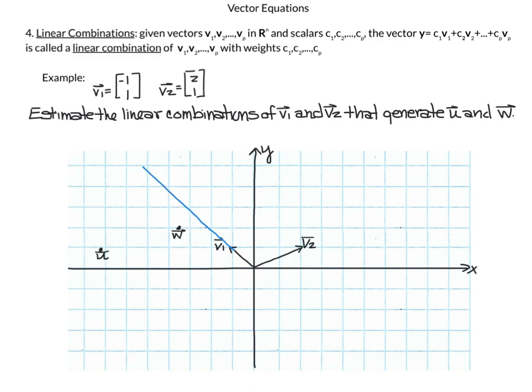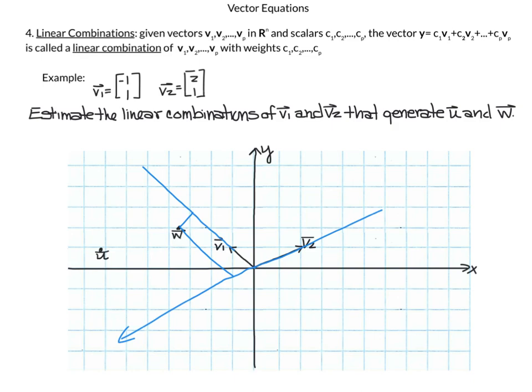Now, if I extend v2 in the positive direction, whatever I add then, if I add v1 and v2, I'm going to get stuff over here. So I can't reach w that way. But if I scale v2 in the negative direction, let me see, I want to try to scale this nicely, in the negative direction this way, then maybe I can get w by scaling something like this. So maybe v1 gets 2.5 or 3, and v2, maybe if v2 goes to here, maybe it gets halved. Maybe that would give me w.